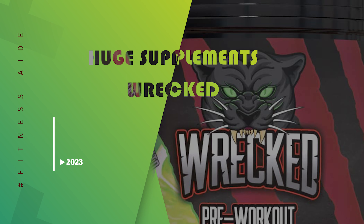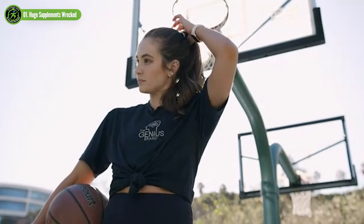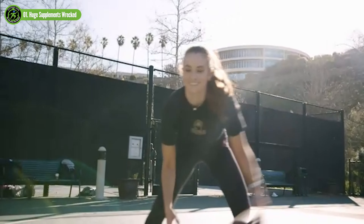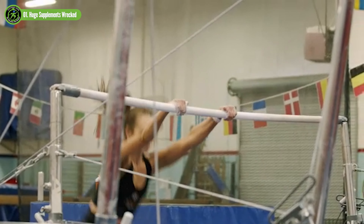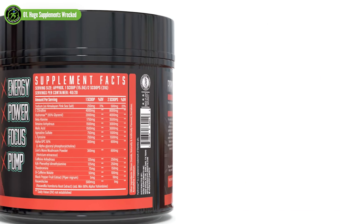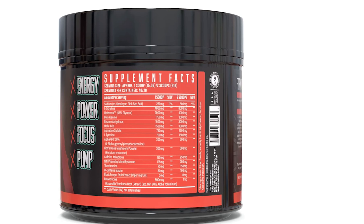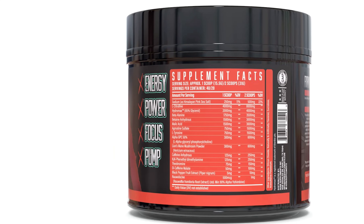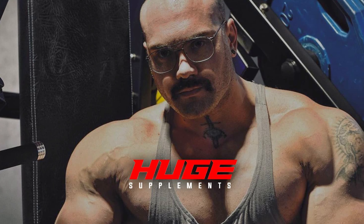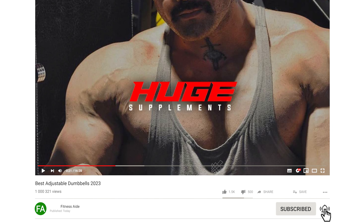Huge Supplements Rekt Pre-Workout is a highly dosed pre with 17 active ingredients. One of those important ingredients is 3,500 mg of beta-alanine, which may be effective as a muscle-building aid. Beta-alanine has been suggested in studies to increase carnosine in muscles and consequently delay muscle fatigue and improve physical performance in the gym. Another well-known ingredient here is the whopping 8,000 mg of citrulline, which may have positive effects in reducing post-workout soreness, allowing you to recover and get back to the gym more quickly. Delaying muscle fatigue and reducing soreness may allow for more intense workouts that last longer and may require fewer days off due to DOMS.